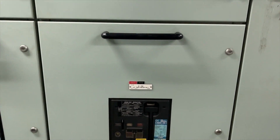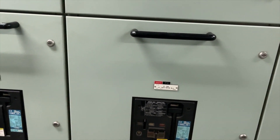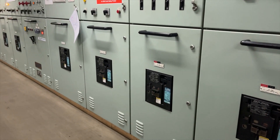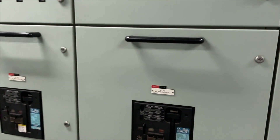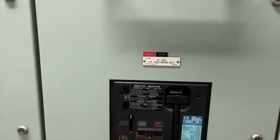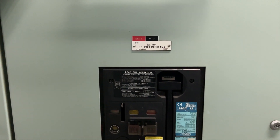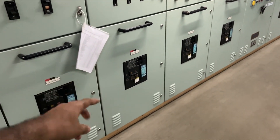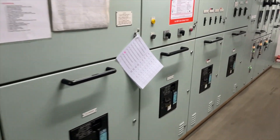Below you will find power pack number four ACB. This ship has the Framo system with four sets of electric hydraulic power packs. There are four ACBs for the individual power packs: hydraulic power pack motor number four, hydraulic power pack number five on this side, and hydraulic power pack motor number six and number seven on the other side — two on each side, four electric power packs total.